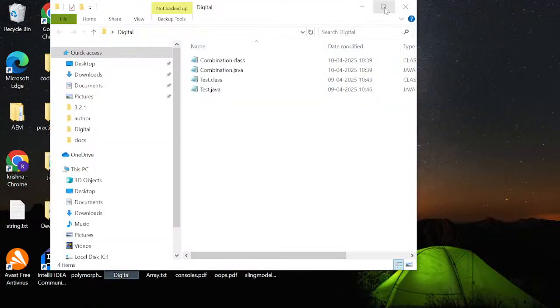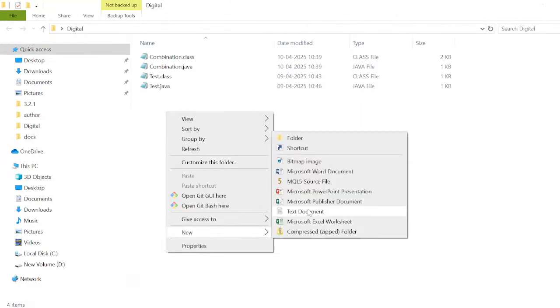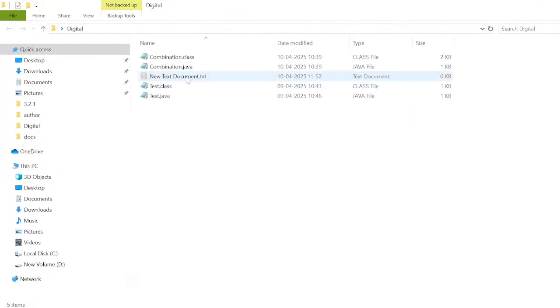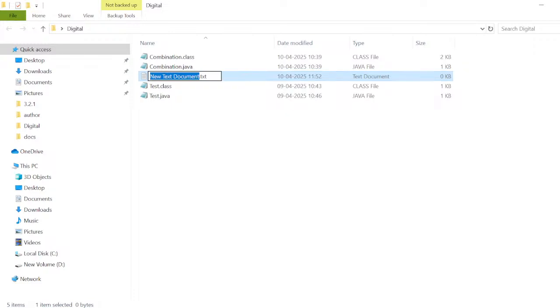Here I can mention the file name is new text document, and here I can rename it. So here I mention data types, DataTypes.java.